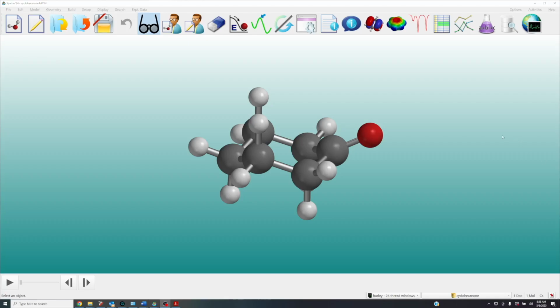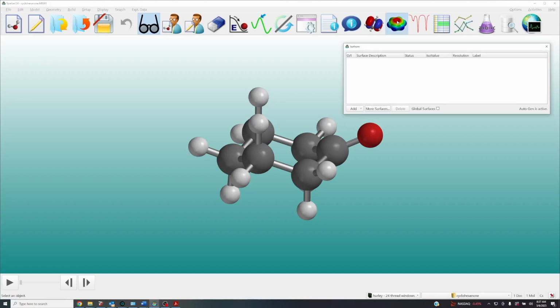We'll do that because we know that the cyclohexanone molecule is susceptible to nucleophilic attack. So as far as a nucleophile is concerned, it's going to be attracted to wherever the lowest unoccupied orbital is typically. What we'll do is look at that, and we'll also look at the absolute value of the LUMO, the lowest unoccupied orbital, mapped on the electron density.